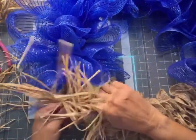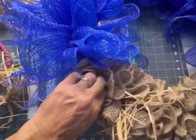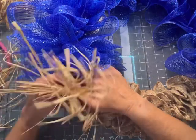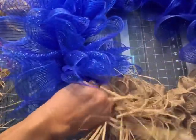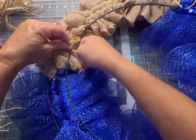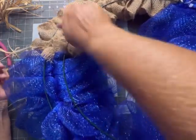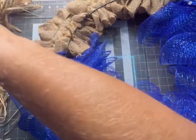So we're just coming in between our burlap. We're trying to get to that middle section here, in between the 2 and the 3. And we'll come straight through the bar there. And we'll flip it over. We came straight through, and now we'll just pick that bar. We'll go around it. Give it a few twists. And then we can go in. We can always clip it a little bit too.